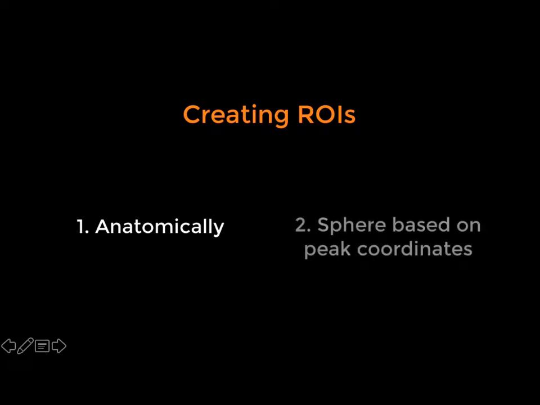All right. Okay, so now let's turn to how to create the ROI, which is going to be the focus of the practical of the workshop. So as I mentioned, there are two main ways to create ROIs. You can create an anatomical ROI through any one of the atlases that come with AFNI. And we'll look at a couple of them. And the other one is by creating a sphere centered around the peak coordinates, let's say that you got from another paper examining a similar study that you did.